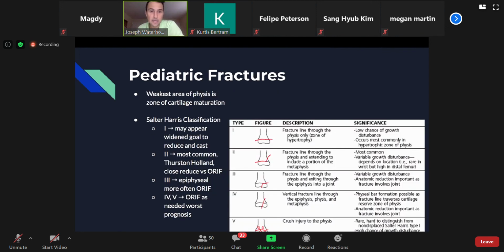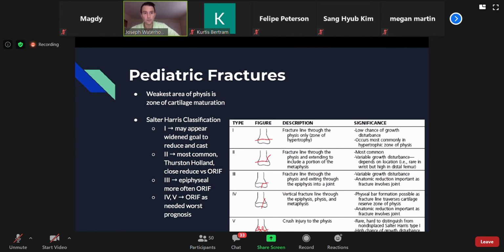All right, so pediatric fractures. So I'm sure everyone has memorized the Salter-Harris classification to death. And again, you may not get a particular question about Salter-Harris, period, but you may be asked to identify what type of fracture is present, what your recommended treatment plan would be, what the clinical outcomes are.